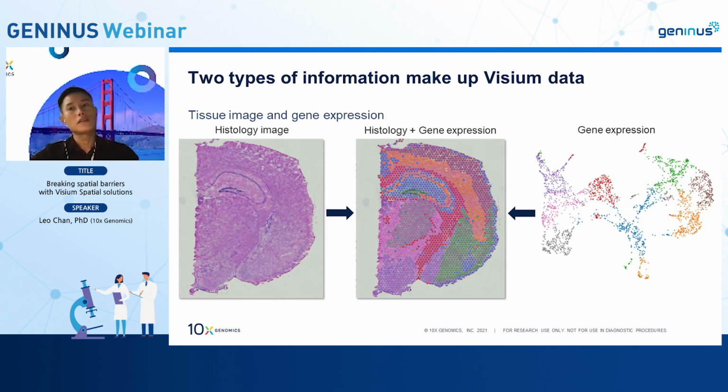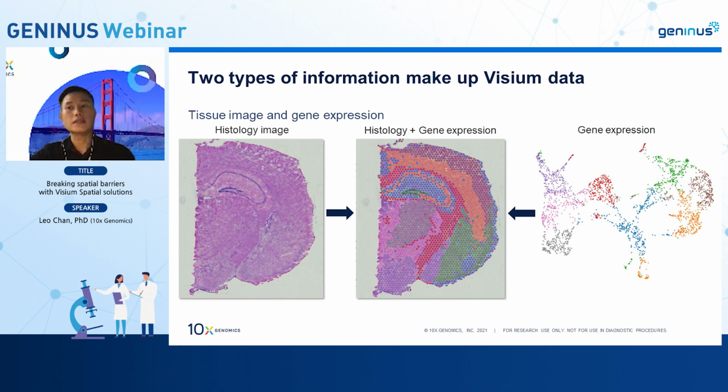At the end, the Visium data is made up of two kinds of data: histology or immunofluorescence from a microscope image, and the gene expression data from sequencing. The power in the Visium solution is to combine these data. Here you can see that we have combined the histology image with the spots that are coming from the gene expression slide. Each dot represents one of the spots on the slide surface.